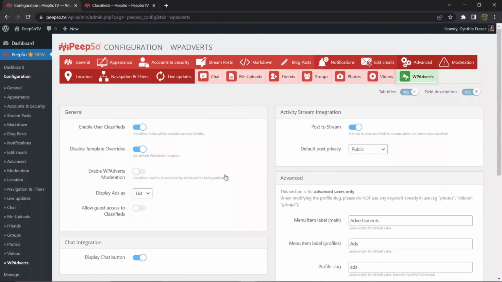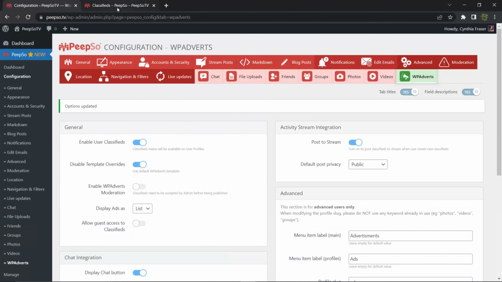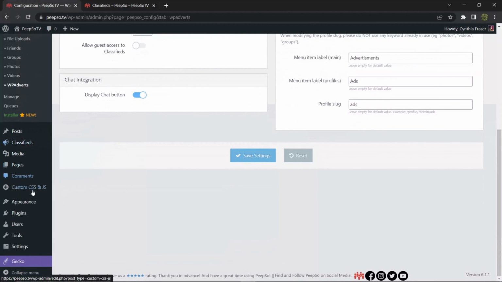And finally, this chat integration option will display the chat button near every advertisement or classified that you have. So let me save this setting. And in order to test this, I need to log in as a different user. Luckily, I have the plugin that allows me to switch users easily.